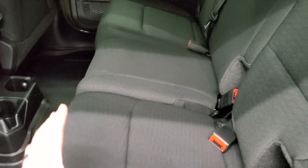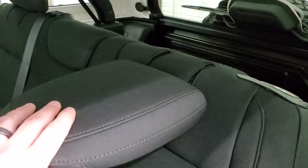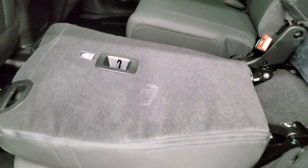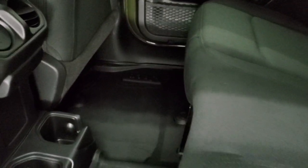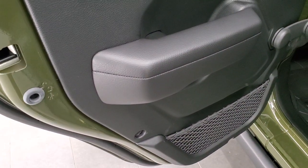Back seats — I like that there's a lot more room in the JLs than the JKs, easier to fit car seats and stuff. Speaking of car seats, you have the latch child safety system. The other thing I like is that they made the headrests so they fold down even when the seat is in the upright position — on the old JKs the headrest was stuck up. Now you can put them down. The seats go almost completely flat, which is nice, and it's a really easy system to use. You get the topographical floor mat back here as well, covering all the way over the hump. You do get child safety locks on the back doors.